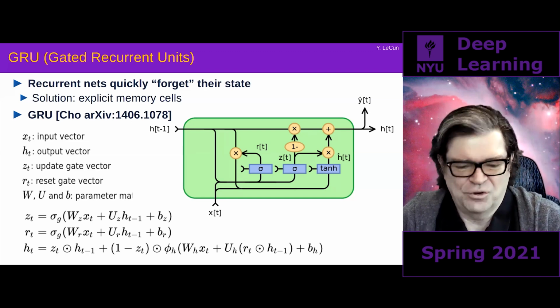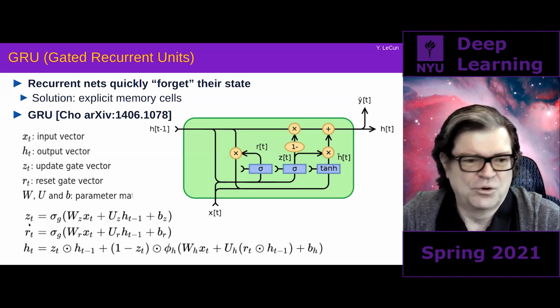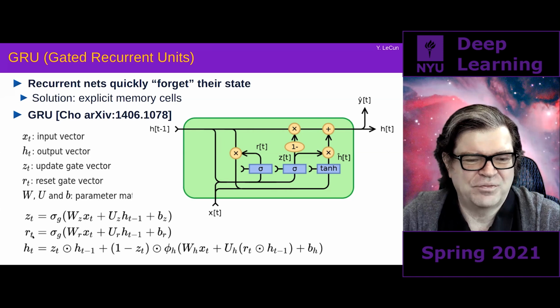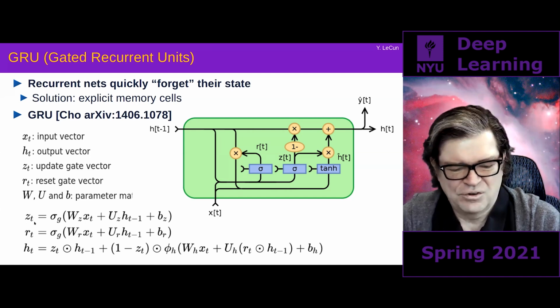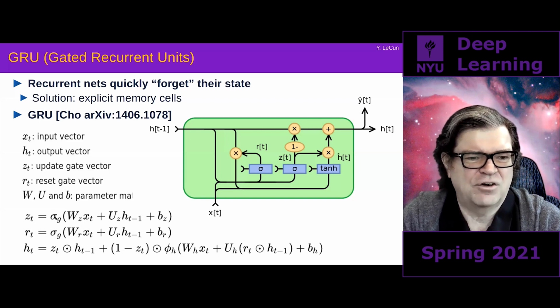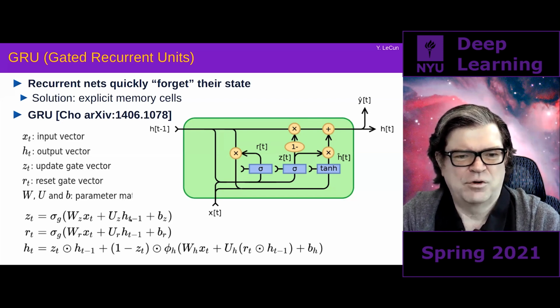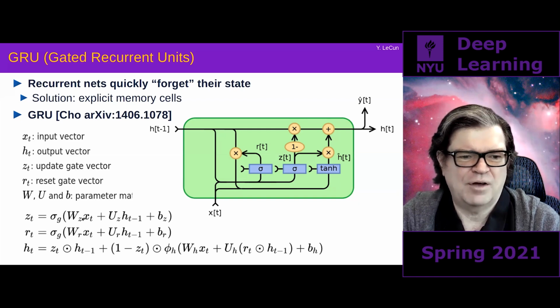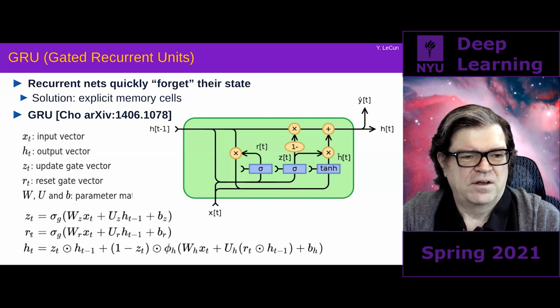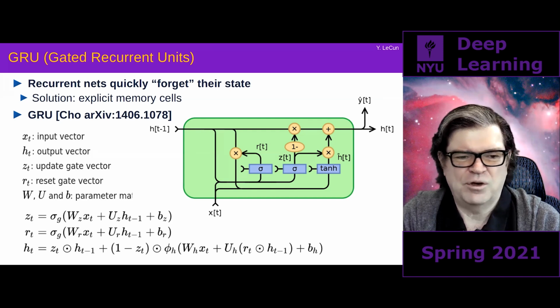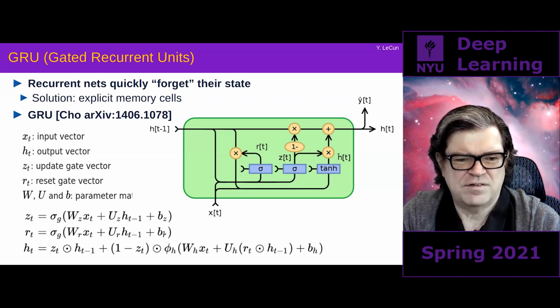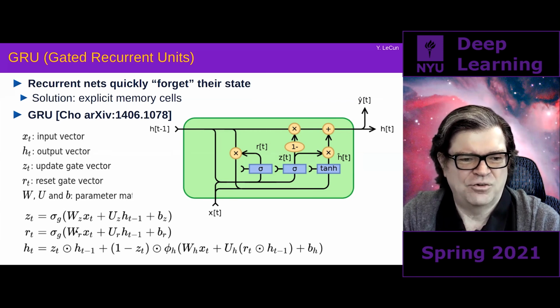And you have the formulas here at the bottom. There's a gating vector. Unfortunately, the notations are backwards from mine, but the z is a gating vector that is the result of applying sigmoid functions to linear combinations of inputs and previous state and some bias. You could have a whole neural net here if you wanted. Then you have the resetting gate. This is the one that can erase the memory. Again, it's a sigmoid function applied to some weight matrix that takes into account the input, some weight matrix that takes into account the previous state, and a bias. And again, this could be an entire neural net, not just a weight.